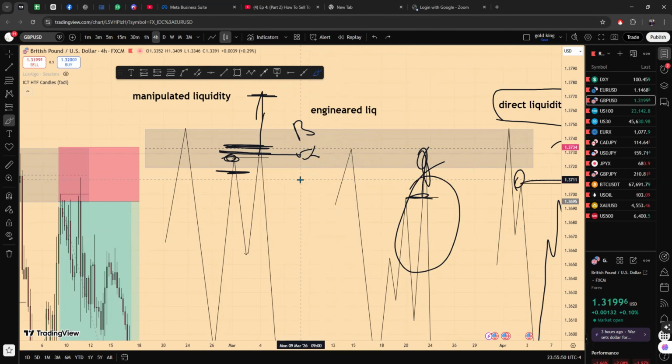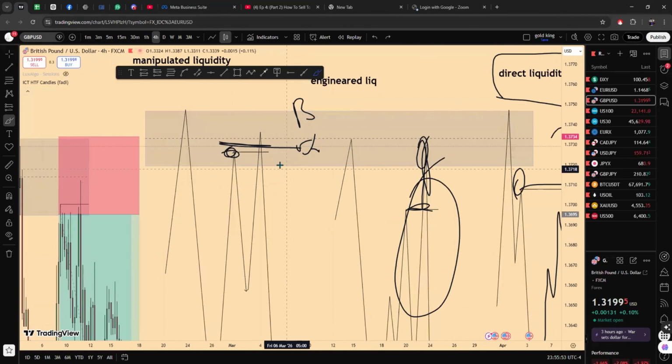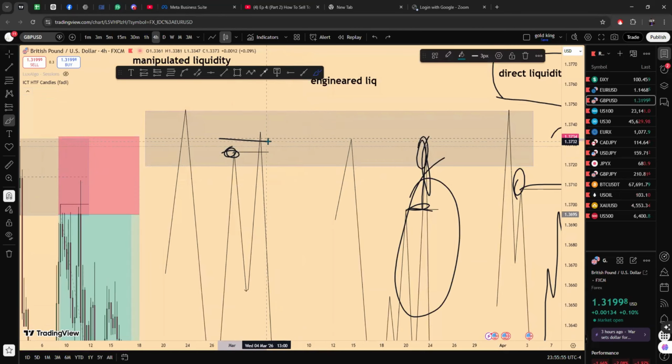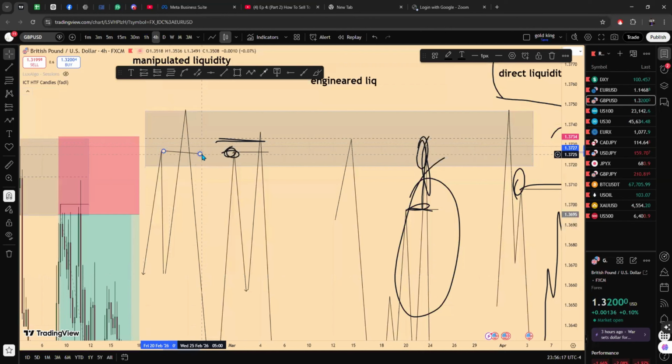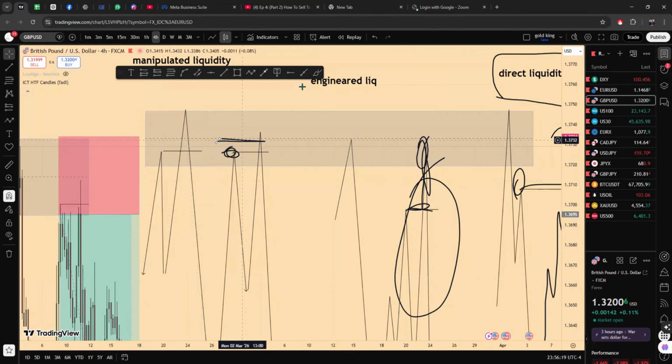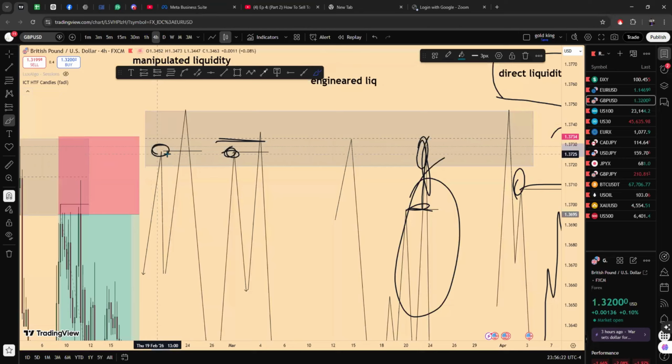Now, I'm just giving this explanation to make you understand that your stop loss above, as you move it to break even, above this high, is going to be the buy order that the market is expecting to see, because the market is looking down. You will also notice that before this happened, the market already took out the buy orders that were here. So this is already a sponsored move to the downside.